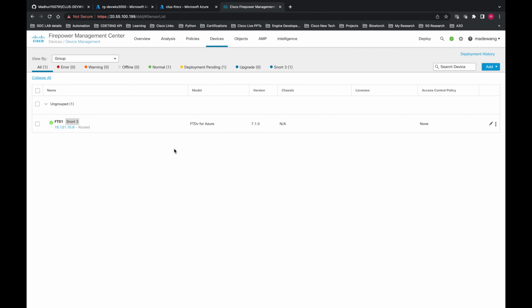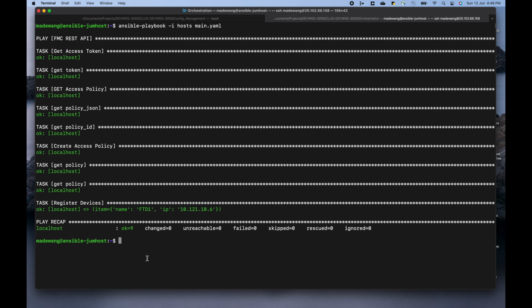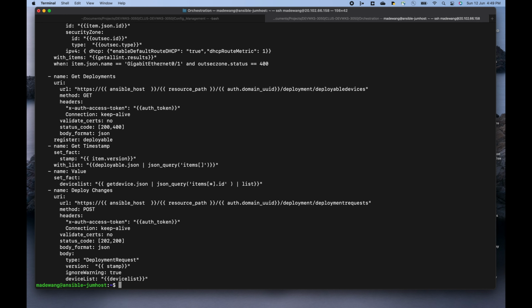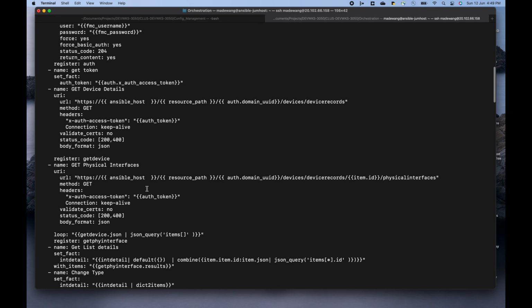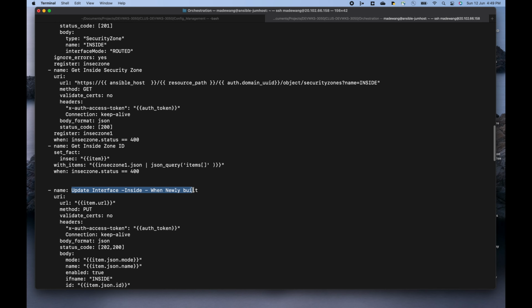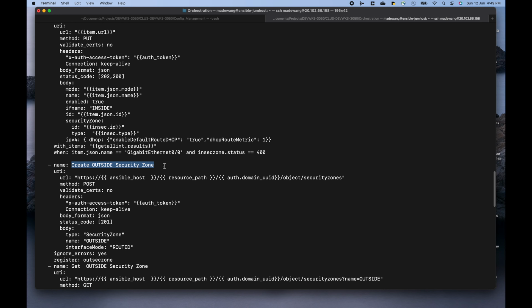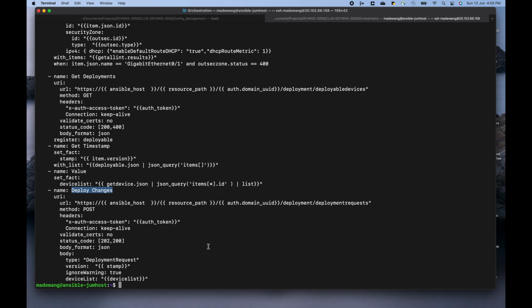And here we go. Now the SF tunnel has completed, and we can see the FTD configured over here. Here on the screen, we can see my FTD's interfaces are not configured. So the next step is to go ahead and configure those FTDs. In this configuration, we will create the security zones, or utilize the existing security zones as per the FMC, configure the interfaces to utilize the DHCP IP of Azure, and finally make the deployment.